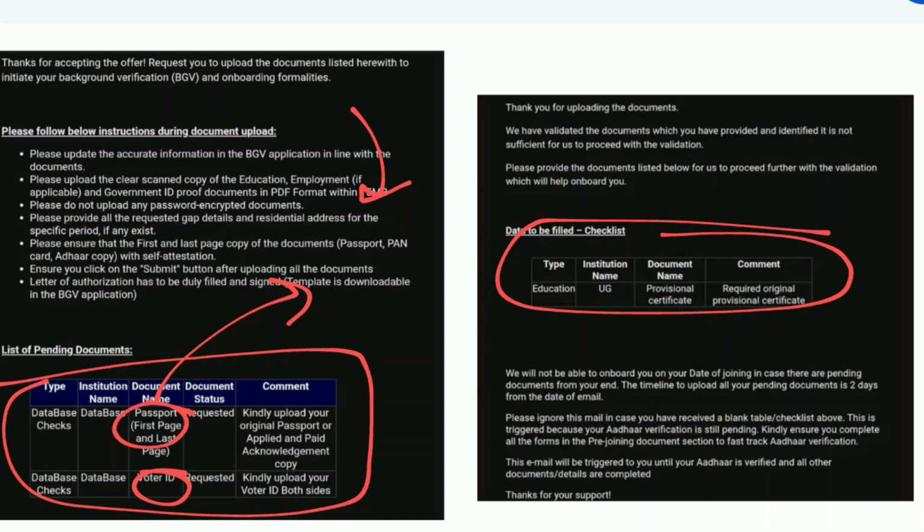And also, at the time of accepting the offer letter and getting the background verification, do this background verification as soon as possible. This may help, because even if there is any issue in any of your documents, you can rectify it and re-upload those documents within the deadline. So it may result in getting your date of joining as scheduled. If you neglect this background verification and do it at the end of the deadline, it may result in failing the background verification and your date of joining will be delayed.